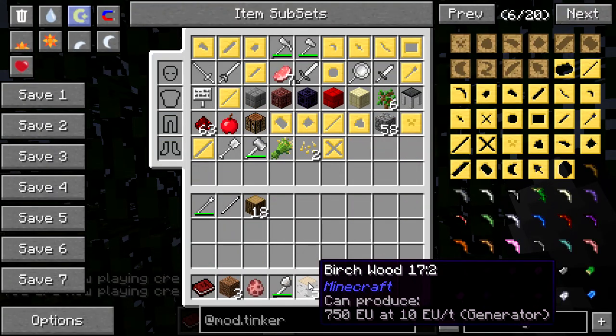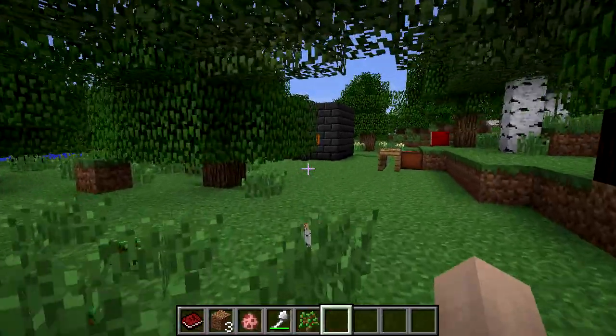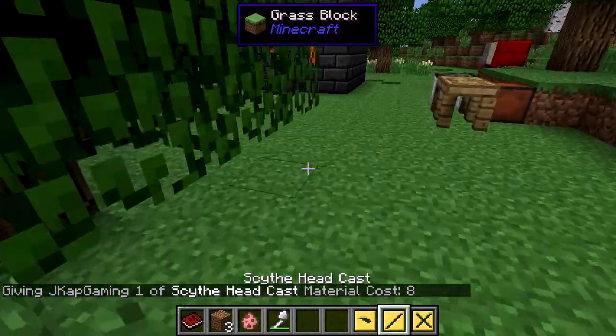Awesome. Alright, now there's only a few more things this mod adds into the game, and that would be the scythe. So the scythe is well known for its large swinging area. It can be used to harvest crops, leaves, and is a decent weapon. So what does that exactly mean? Well, let's make one. So it's going to need a scythe head, a tough rod, a tough binding, and another tough rod. So a scythe head, which is right here. And then we'll need 2 tough rods and a tough binding.